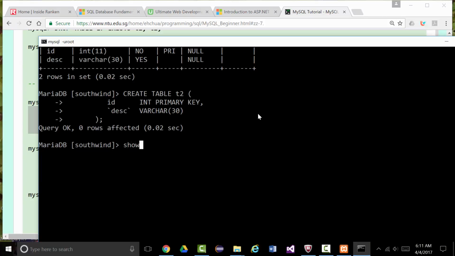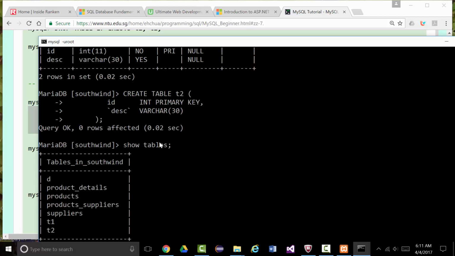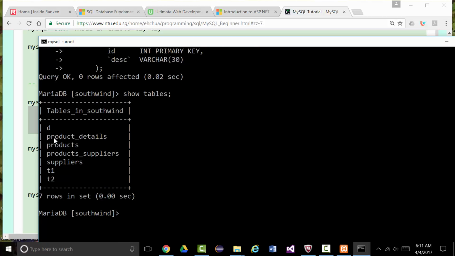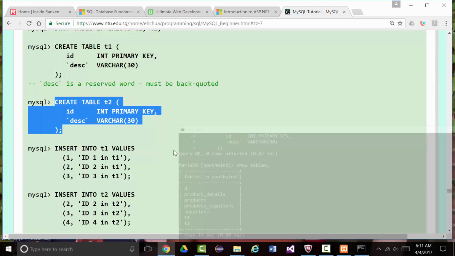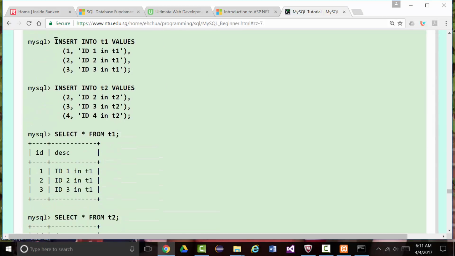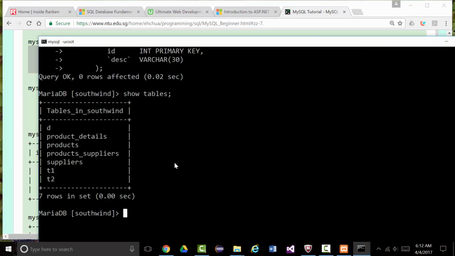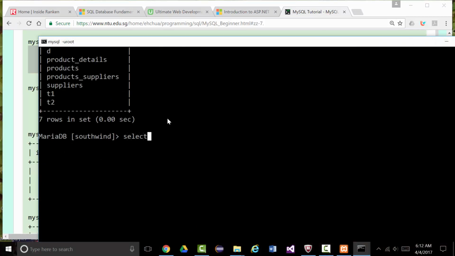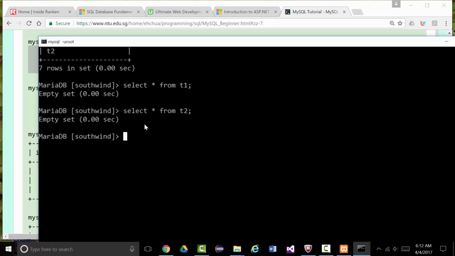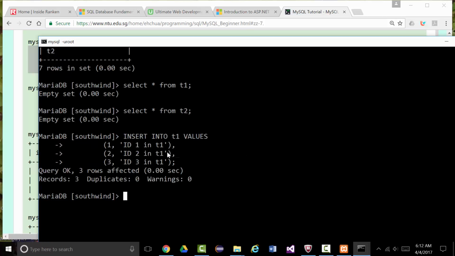All right, so now we have tables T1 and T2 in here along with our other tables. Now we'll put some data into these tables. So right now, if I select star from T1, it should say the empty set. And if I do it again from T2, it should say the empty set. And it does. Now we've added some data into table T1.